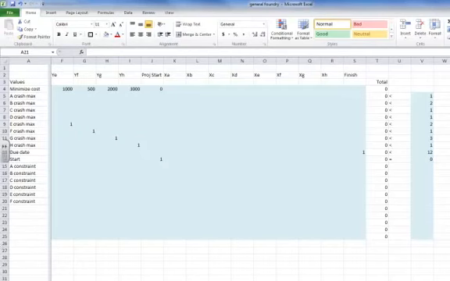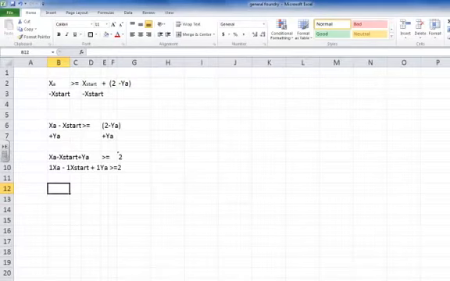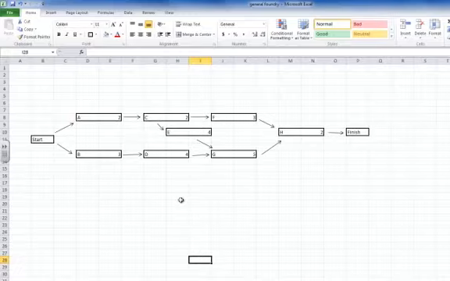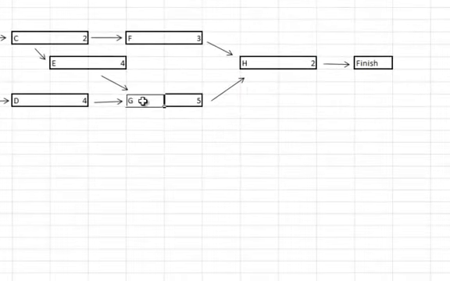Recall from our flow diagram that tasks G and H have two predecessors each.